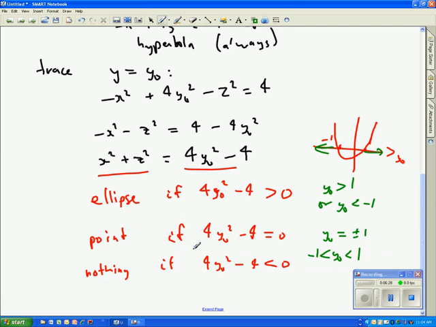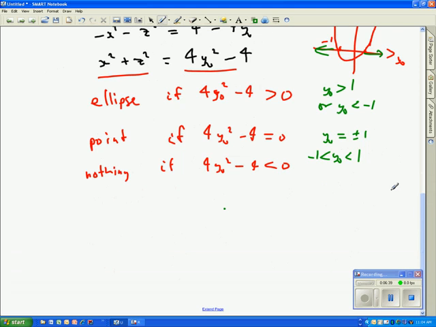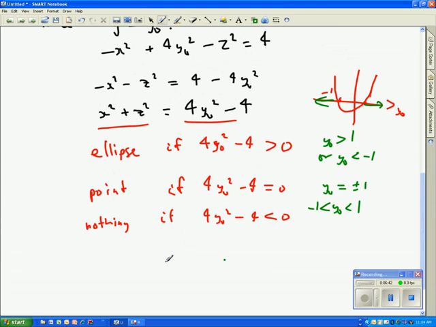We can see that 4y0 squared minus 4 greater than 0, either when y0 is greater than 1, or y0 is less than minus 1. It's equal to 0 when y0 is plus or minus 1. And you get nothing if y0 is between minus 1 and 1. So the trace in the other direction, you're getting three possibilities. Basically we're getting ellipses with two points. There's going to be a gap in the middle. So what does this correspond to? This is, therefore, a hyperboloid of two sheets.